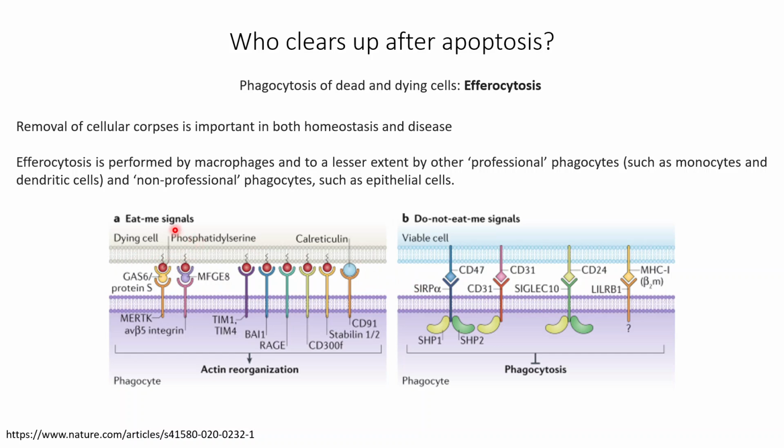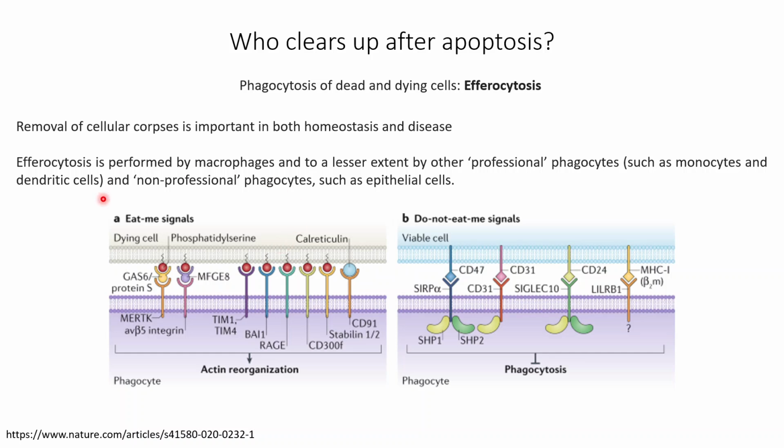So when this PS, or phosphatidylserine, comes on the outer membrane, it can actually interact with receptors that are seen in these phagocytic cells. So you have PS interacting with receptors like TIM4, TIM1, and so on. You don't need to know these, but basically there are multiple receptors that can bind to phosphatidylserine, and that will lead to some reorganization in the actin cytoskeleton and other signaling processes that can allow this phagocyte to then go and eat up this dead or dying cell.